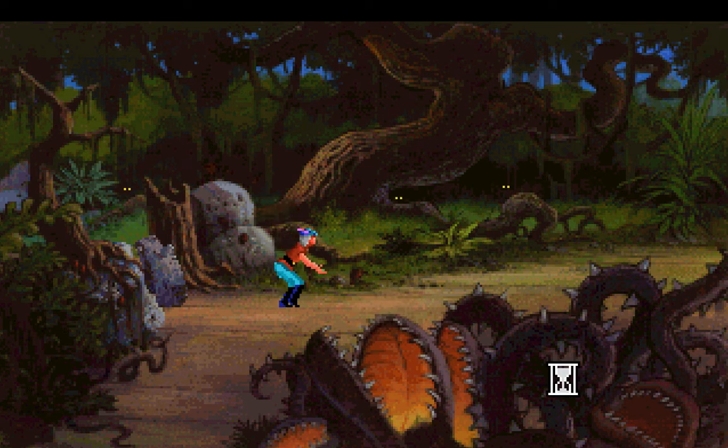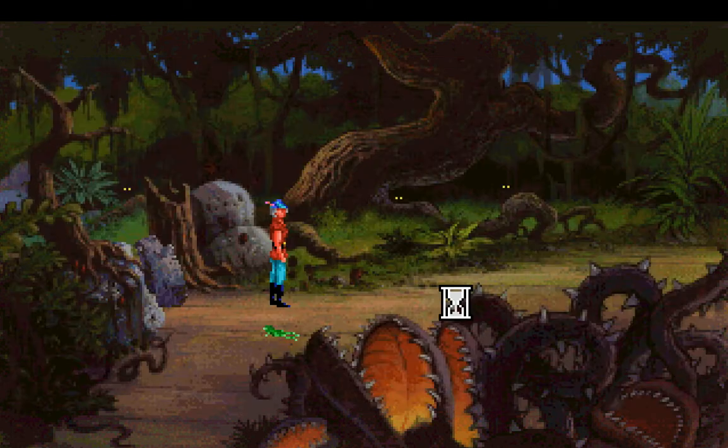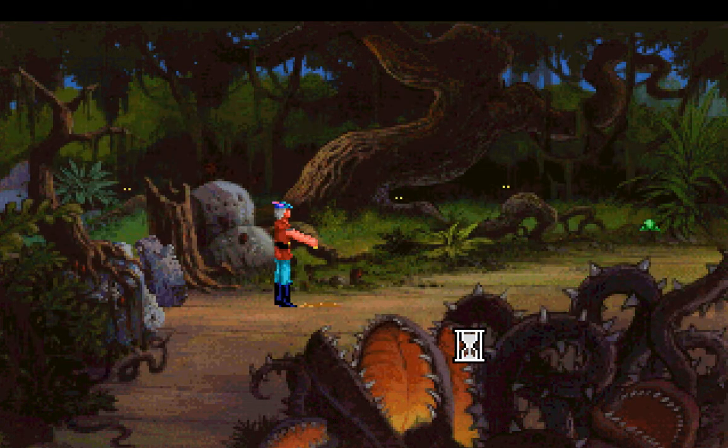Maybe if we put it closer? Hey, hi, can you help us because... So, he's really fast. I don't know if we can catch him, but we do have this honeycomb.